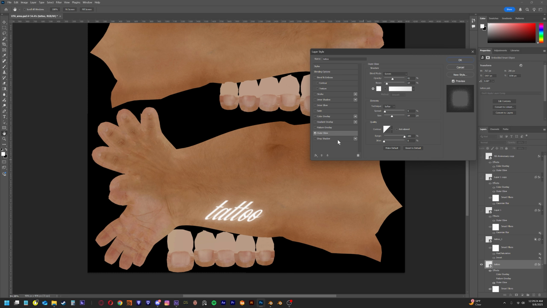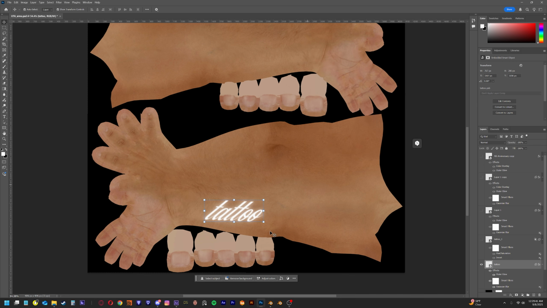So when you go back to the outer glow, also bump up the noise a bit, just so it's kind of a little bit unsmooth and a bit textured, and then you can put the opacity, how big you want it, the size, spread, the jitter, all this type of stuff. The range also affects how smoothly it is, so you can keep that at 100. So really after all that's done, that's all you really need.